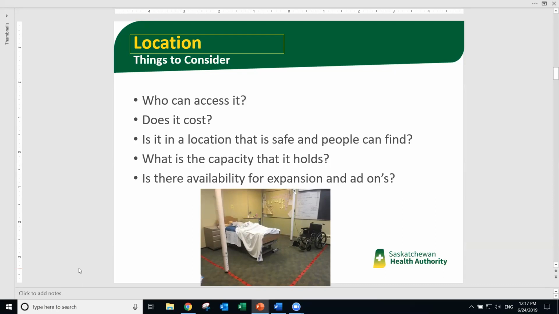We're now considering other spaces, such as PT departments, rehab settings, maybe a vacant seniors apartment or a room in a personal care home. If you have access to furniture, a space could be sectioned off in a community setting such as a mall, and you could outline some hazards of a room in a home that way. So really, you just have to be creative.